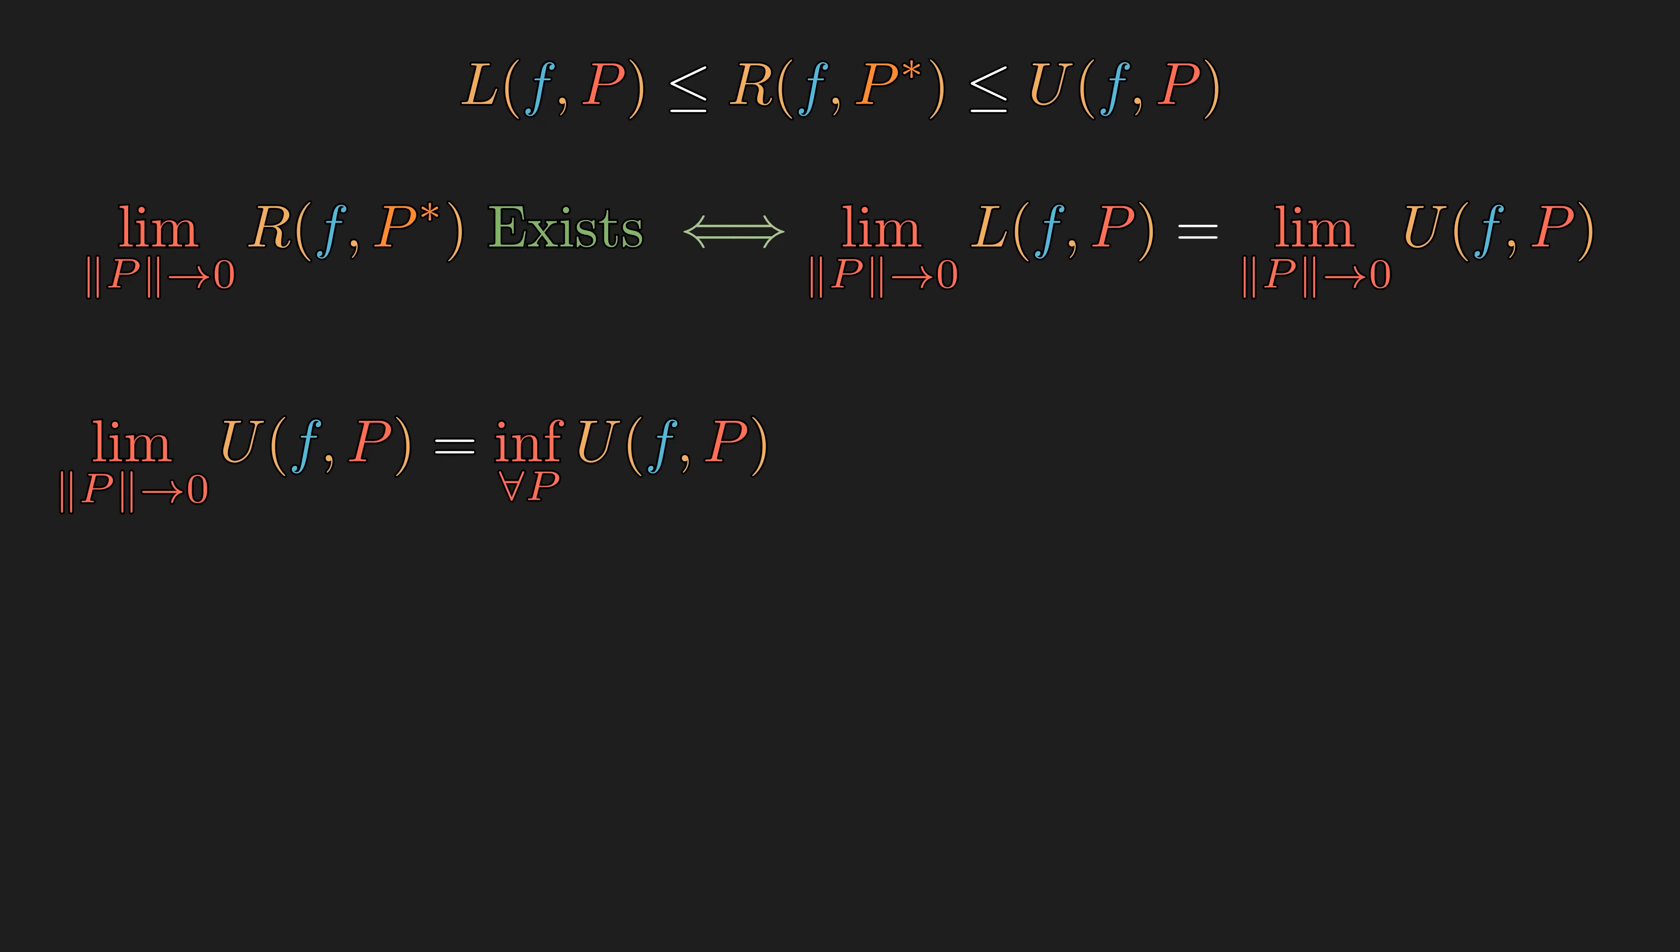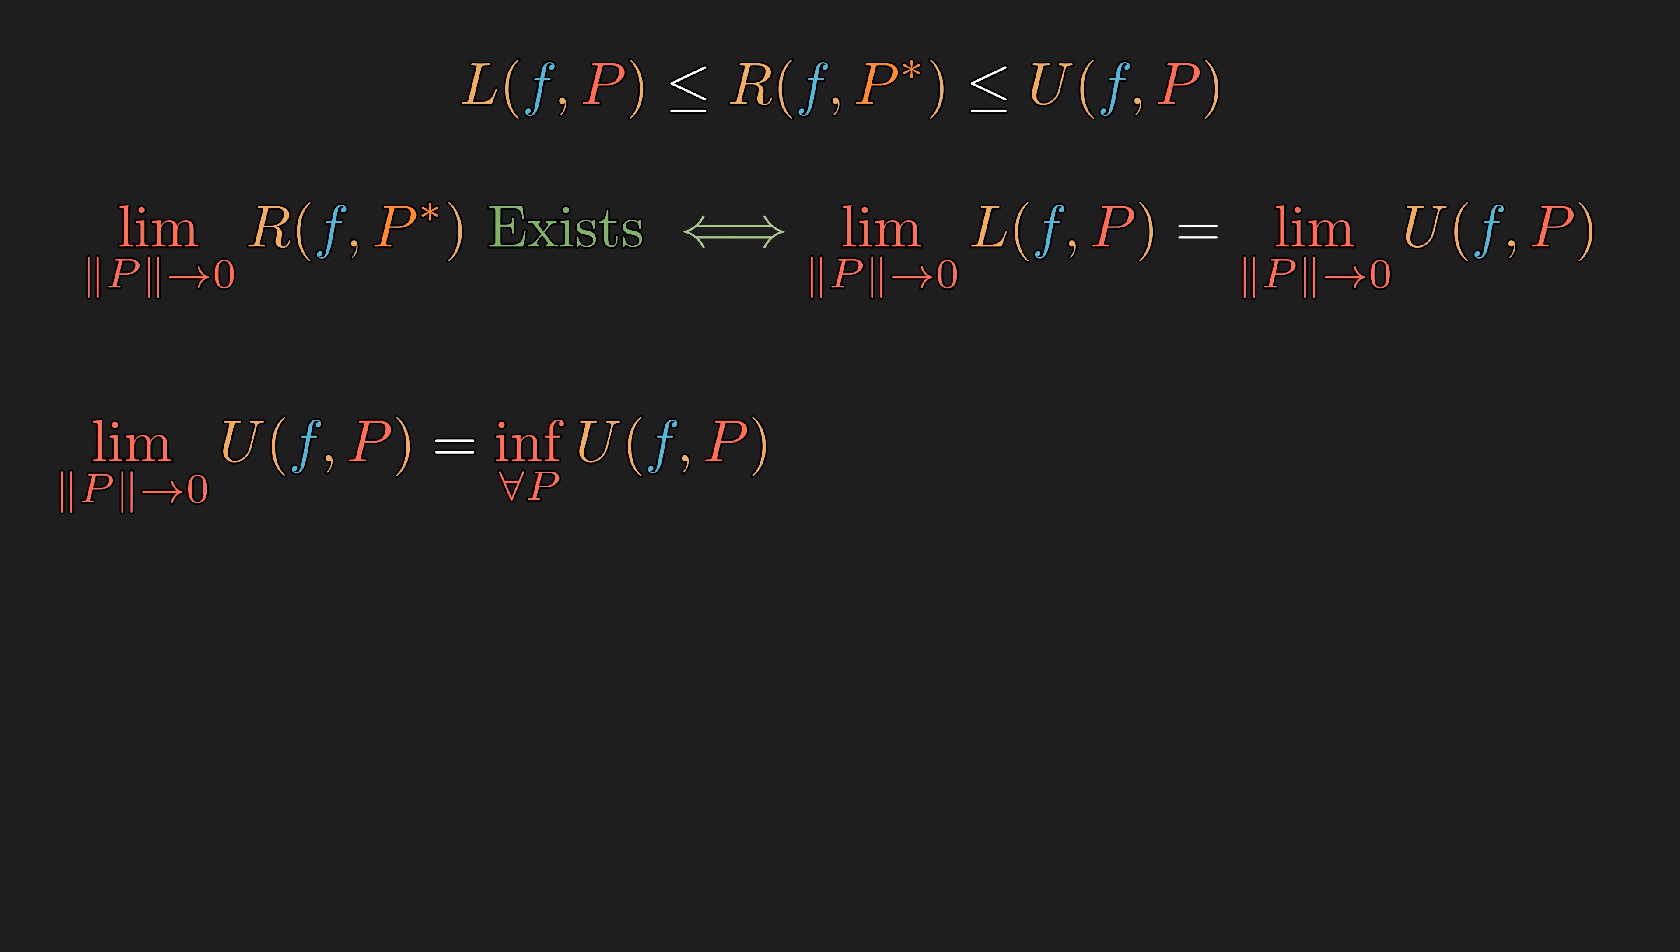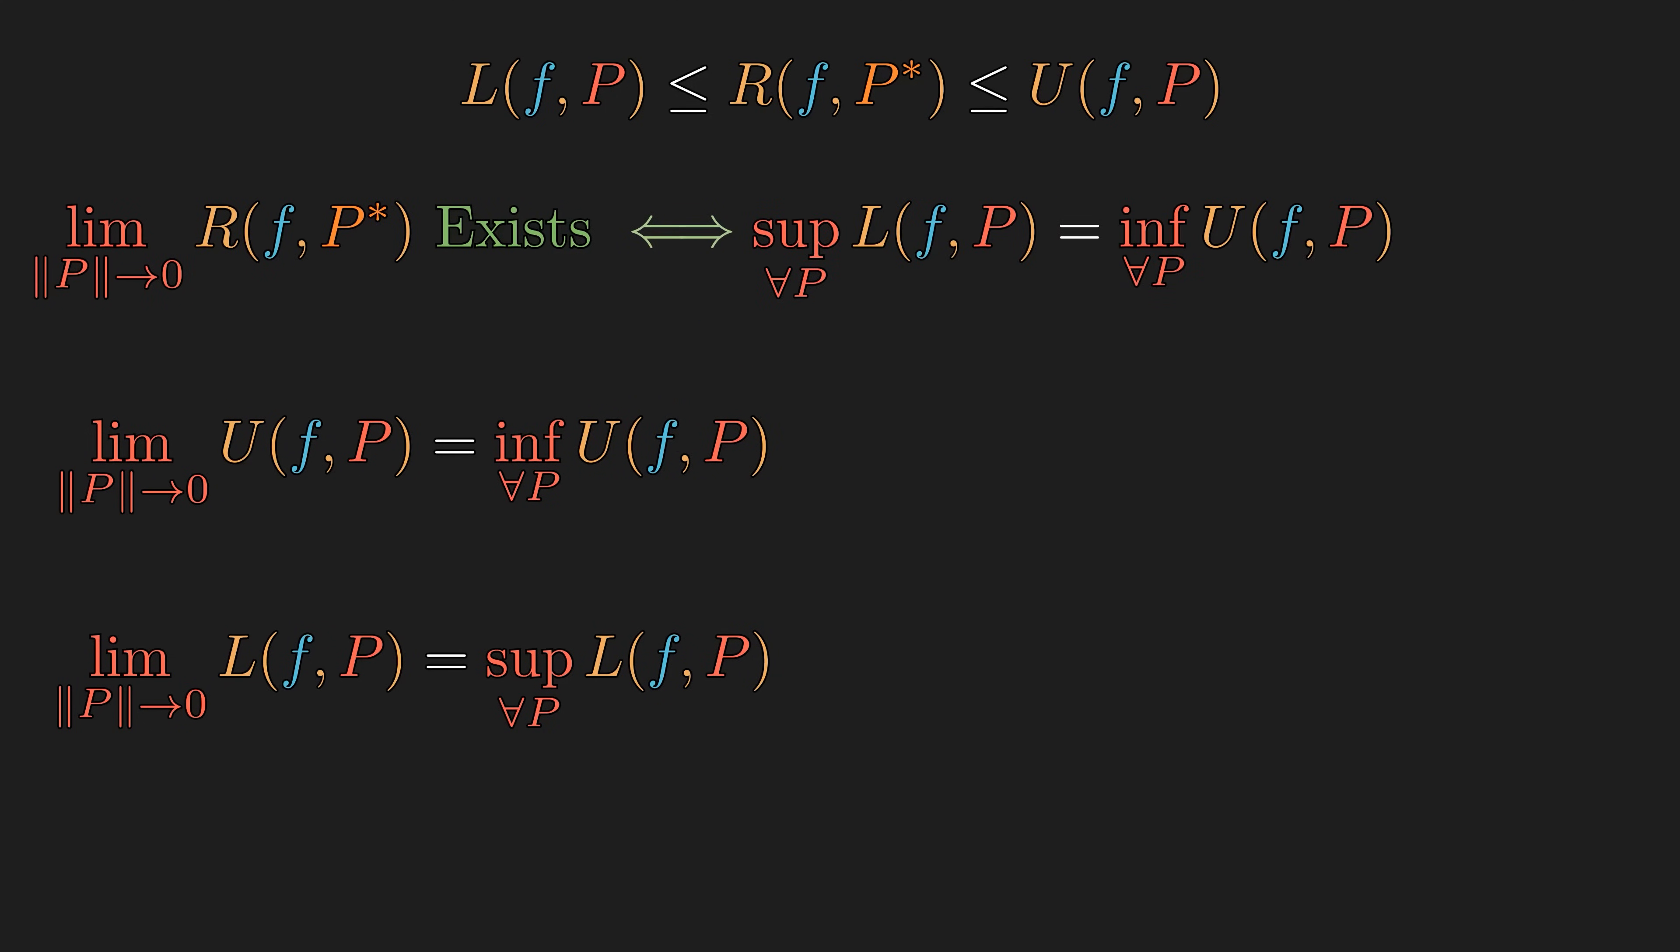We have some basic intuitions as to why this has to be the case, but as for a formal proof, it doesn't belong in this video, so I will leave a write-up of the proof in the description below. If you happen to know some general topology, the proof is an immediate consequence of the monotone convergence theorem for nets. Similarly, the limit of the lower sums should approach the supremum of all lower sums. Once we make the final substitution, we have the definition of Darboux integrability, which is equivalent to Riemann's definition. In modern language, we would call these two values the upper integral and the lower integral respectively.